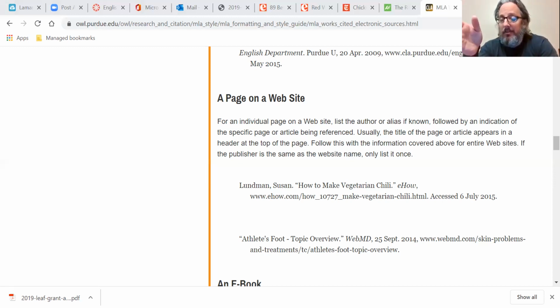Those are things for me that are real easy to see. I'm always looking for that accessed date because I want to know when you went there. Also notice that this is not double spaced. So you would have to right click on paragraph, go to spacing, click double, click OK, and then there it is. So you'll see that the citation generator, for me, didn't save me a whole ton of time.